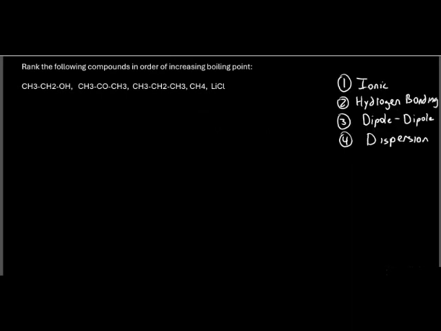Before we begin ranking these compounds, we'll start by drawing the Lewis structures. We'll begin with the first compound in the list. We'll start drawing it from left to right, beginning with the CH3. C will go in the middle, and we'll connect 3 H's to it. This CH3 will be connected to a CH2, that's C with 1 H here and 1 H here, one above, one below. Then connect that to O and connect that to H.